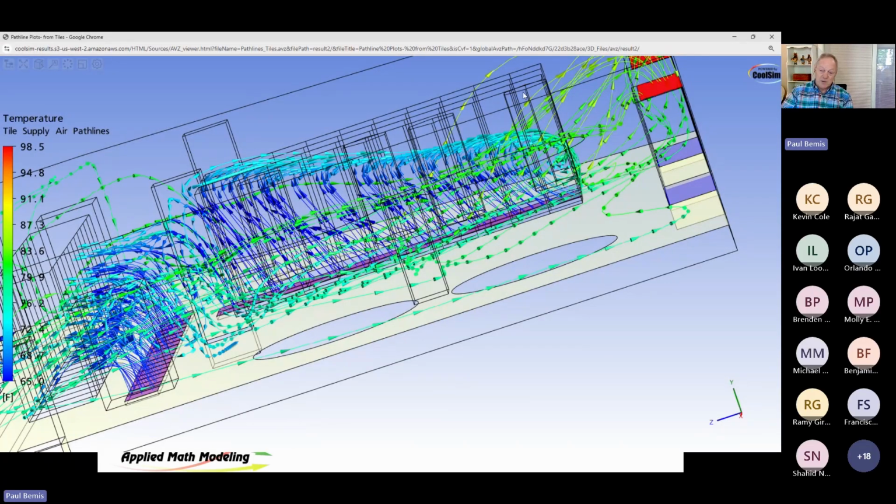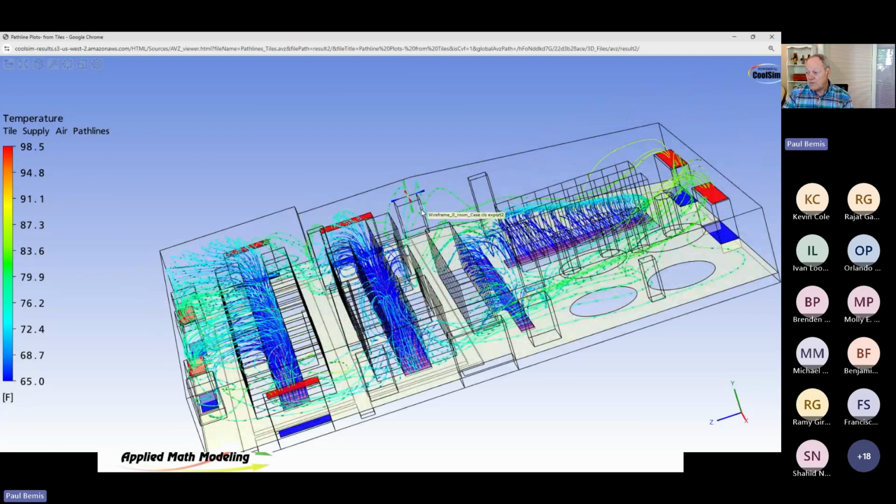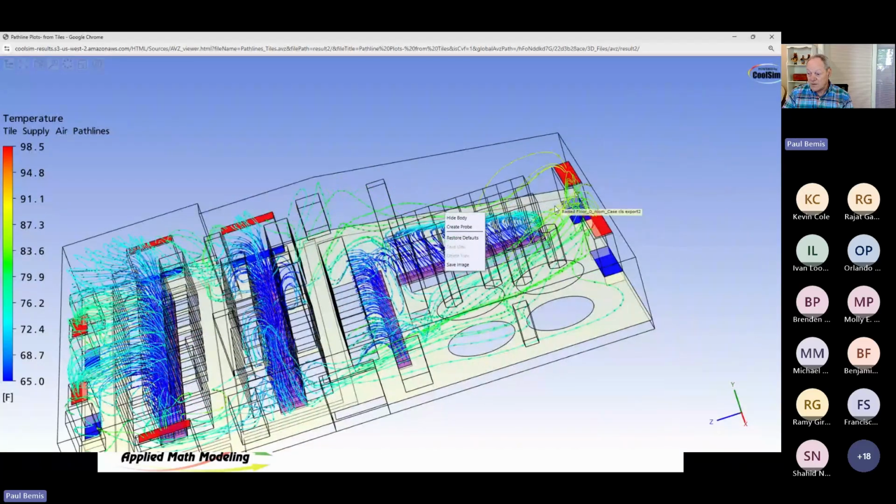And for those of you with experience in a data center, you'll often find that if a tile is over here near an air handler, you can take a piece of paper and put it near the tile, and it pulls right down to the tile. In other words, it's pulling air out of the room instead of putting air in the room. That is not an uncommon thing if you have a narrow floor like this one, and you have perf tiles too close to air handlers.